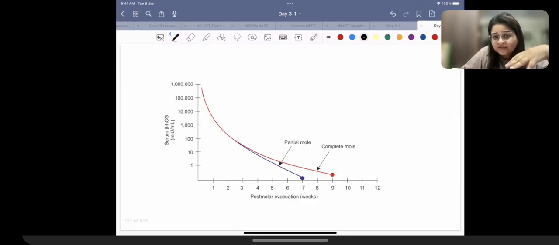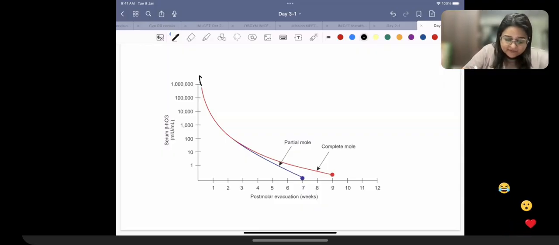It's called a log regression curve, and when I was a resident, we used to give this graph paper. जो graph paper मिलता है ना market में, you get a graph paper in maths, याद है वो green color की sheet होती है. We were supposed to give each patient of molar pregnancy evacuation this graph paper and plot this chart in her file. So whenever she would come to the OPD, we would plot the beta HCG level and see कि कैसे कम हो रहा है. So this curve shows you.